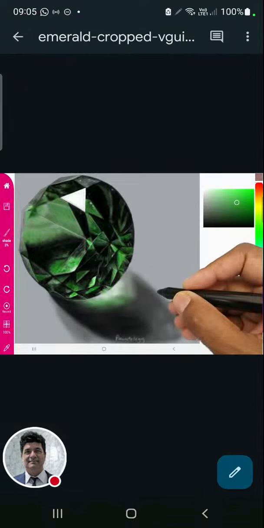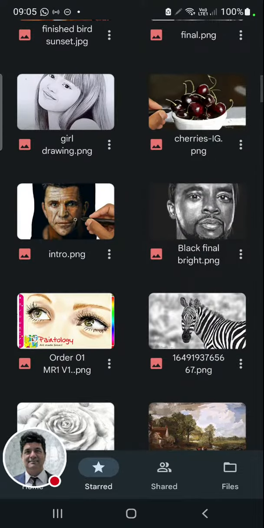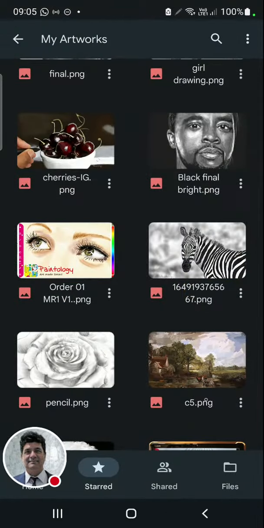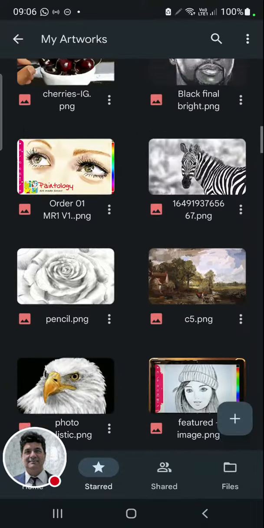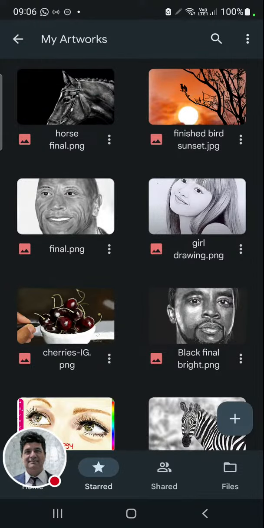3-4 years ago, Marciello, you might have heard, who does it on his pencil with all these art tools and traditional, and I did it on the Galaxy tablet using Paintology. So you can see that video on the YouTube channel. Here's one of the famous painting, Mel Gibson, again done with it. So the power of digital drawing lies in your ability to understand techniques.